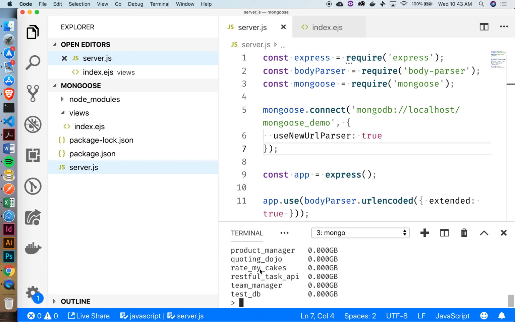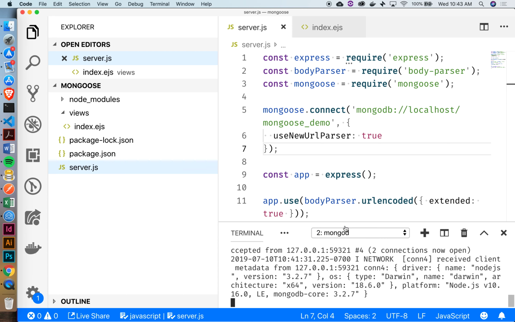Yeah, exactly. We're not really doing anything to it. We might notice that it says some things if something connected to it, like right here. We received client metadata from this connection, so you can see we did actually successfully connect to it. Name Node.js version 3.2.7. So it's just giving us a log of things that are going on in real time.